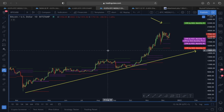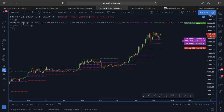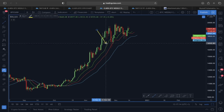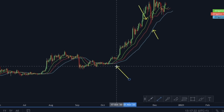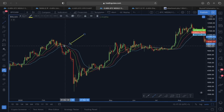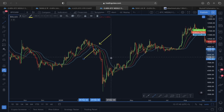And also, if you would like to see the price action in a bit of a different way, guys, no problem. We can hide the R1 line and include the Alligator indicator, because according to this Williams Alligator indicator, as I've already told you guys, if the green line is at the top and the blue line is at the bottom, that is a sign of a movement to the upside, right? And whenever you see the crossover happening, this usually gives us an indication that the trend might now be heading to the upside. And if you see a move like this here, guys, the crossover, right, the blue line crossing over the red and the green line at the bottom and the blue line at the top, that is a sell signal. I mean, the trend is reversing to the downside.